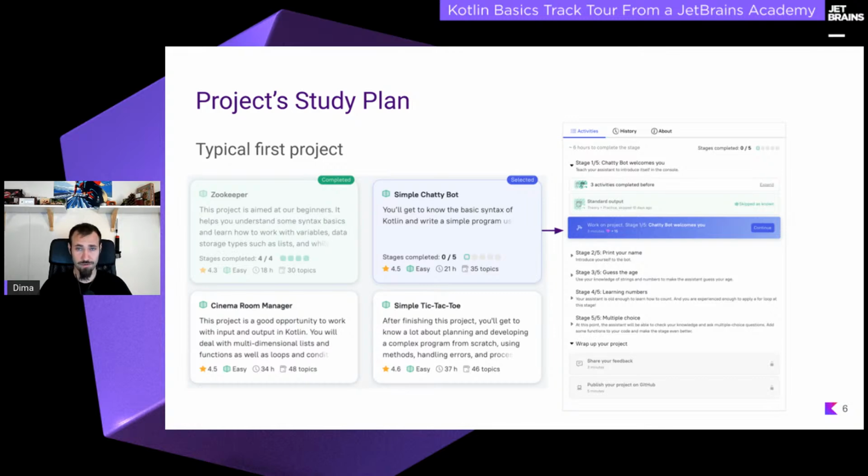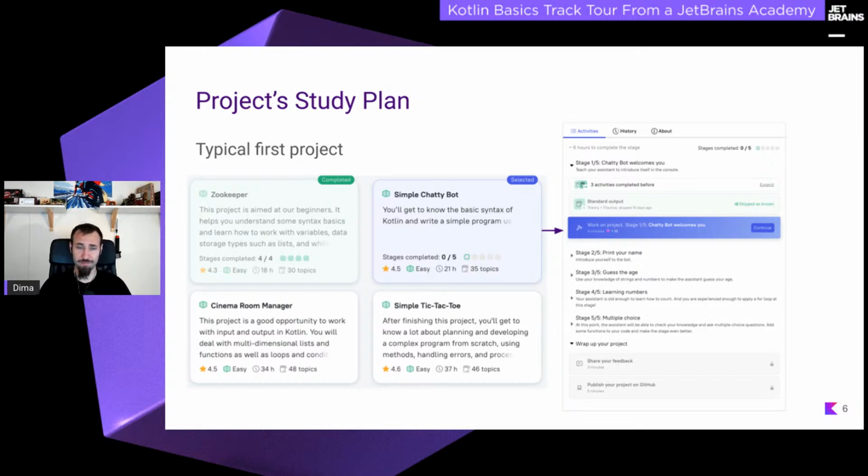So the study plan on the right looks more linear. It looks more similar to the first slide from Coursera I showed you before. But don't fool yourself. This is just the path on the graph. This is the thing that we automatically generate for you. So if you look at the stages in this project, each stage has some practice to work on. The first one, for example, requires input-output. So the system will look at the graph of the knowledge, will find the dependency and figure out that there is a topic about input and output. So it offers you that first.